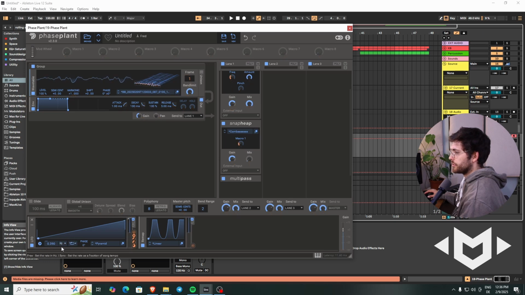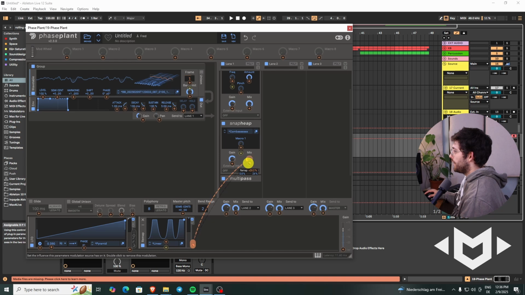I also want to make sure to put this in envelope mode by hitting off here. And now it's just cycling once every time I press a note. What I want now is that while we are cycling through this wavetable, every once in a while the mix of this comb filter gets turned up a little bit. So we will have in our final wavetable a little bit of comb flavor every once in a while. So I will just map this up to 50% here, and let's have a listen on how this is sounding.